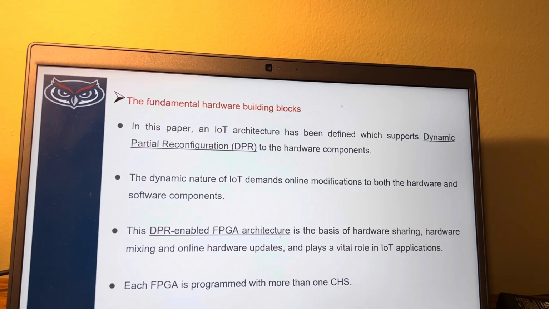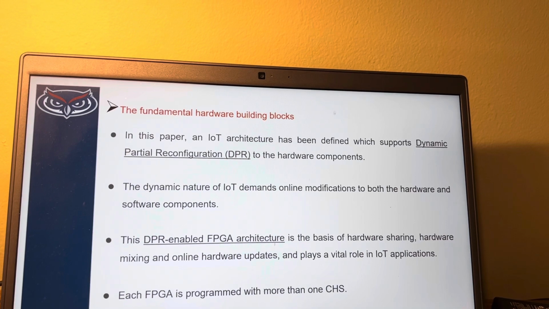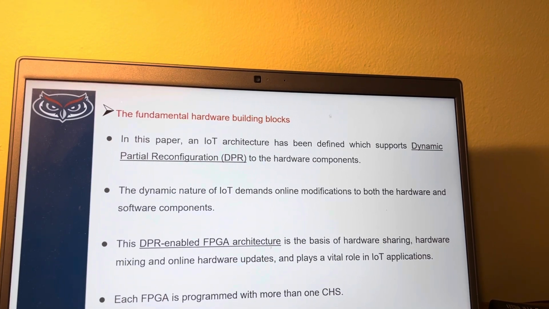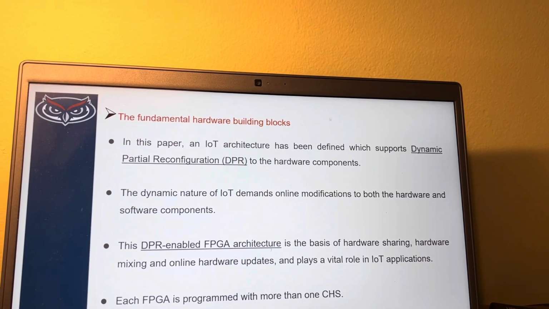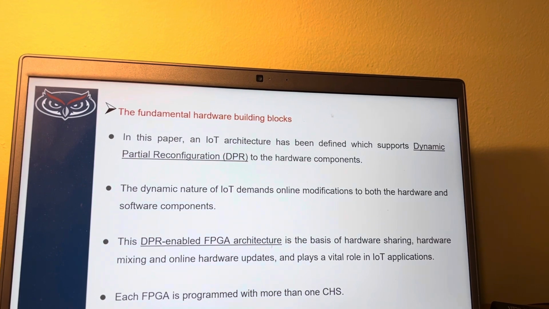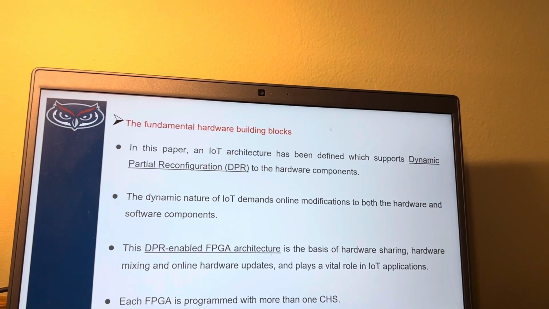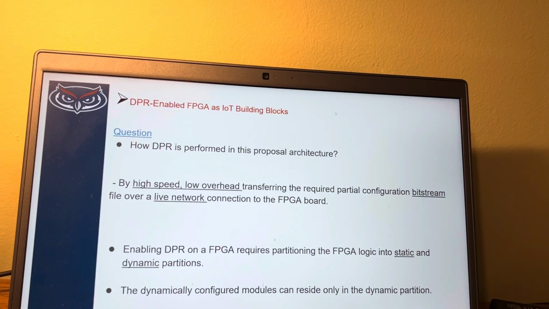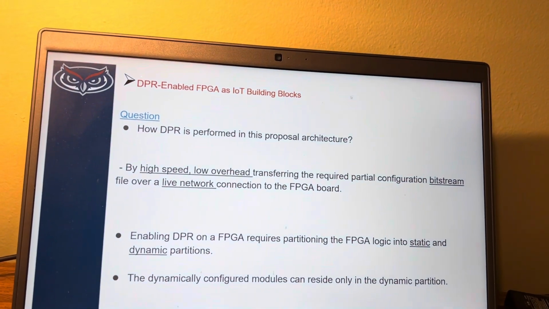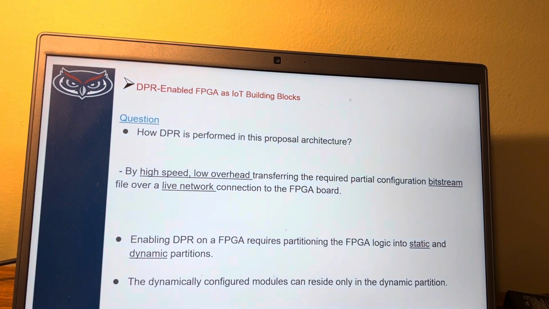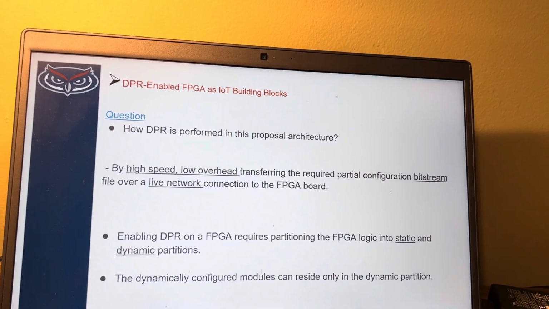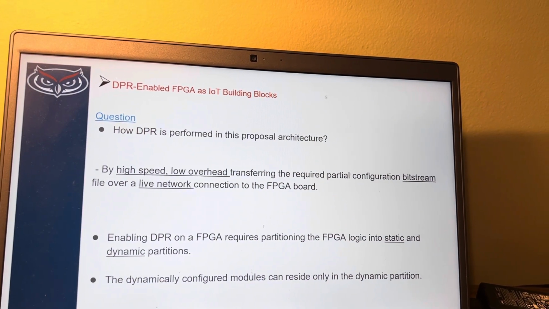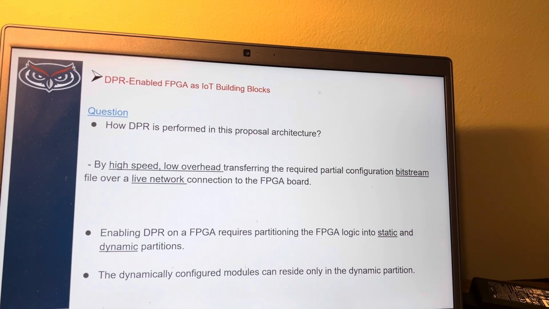This DPR architecture is the basis of hardware sharing, hardware mixing, and online hardware updates. And each FPGA is programmed with more than one CHS. The question that appears here is how DPR is performed in this proposed architecture.